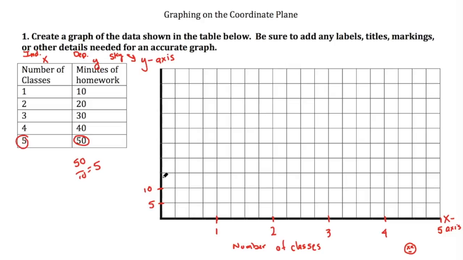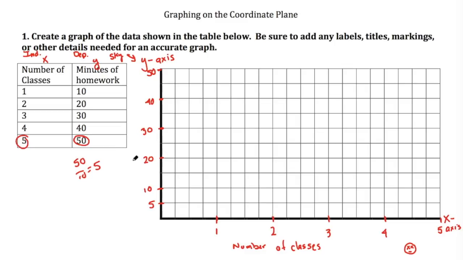Now, if you'd like, what you can do, keeping a consistent scale, I know this one would be 15 here, but I'm going to go ahead and just mark this as 20. If you skip every other marking, that will still be enough information for somebody to follow your graph quickly and easily. All right, 50 right there at the top.